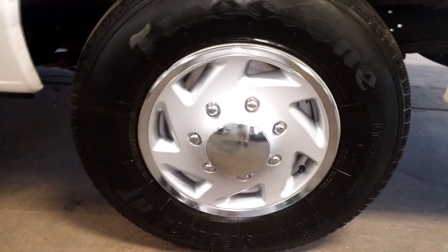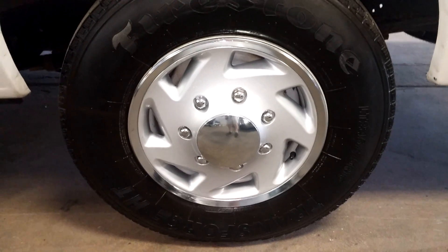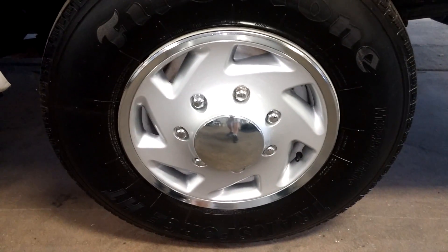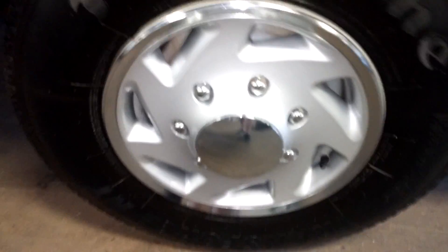This door looks great. This quarter looks really, really good — I don't see any dings, dents, or anything like that. But of course, like all my trucks, I have to advertise them the same way: multiple dings, multiple dents, multiple scratches, even though they don't have them. Here's your rear driver's hubcap and your tire tread — more than half-life.